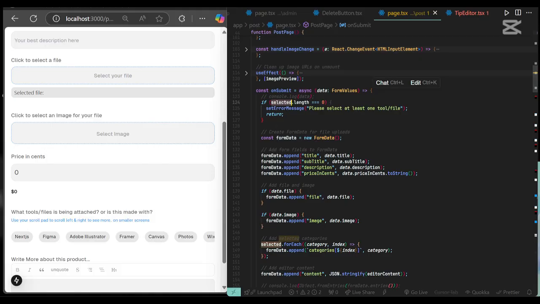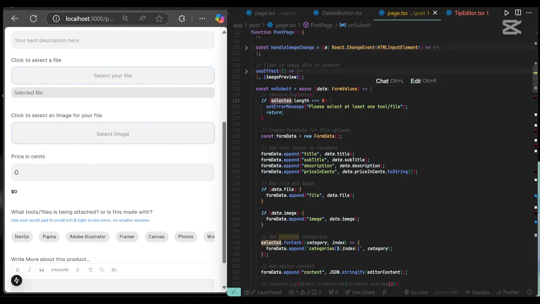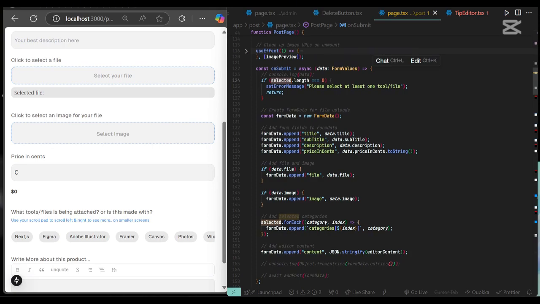So we're using the form data to get all our inputs, getting the title, subtitle, description, and price. And for the files, it's going to be coming from data, because you see we're getting data.files. These are all form stuff, so it's going to use the form to append. But we're not using the form for this one, so it's a little bit different how we are going to select our file. First of all, we're going to check if there's a file, then it's going to grab it, but if there's no file, it's not going to work that way.